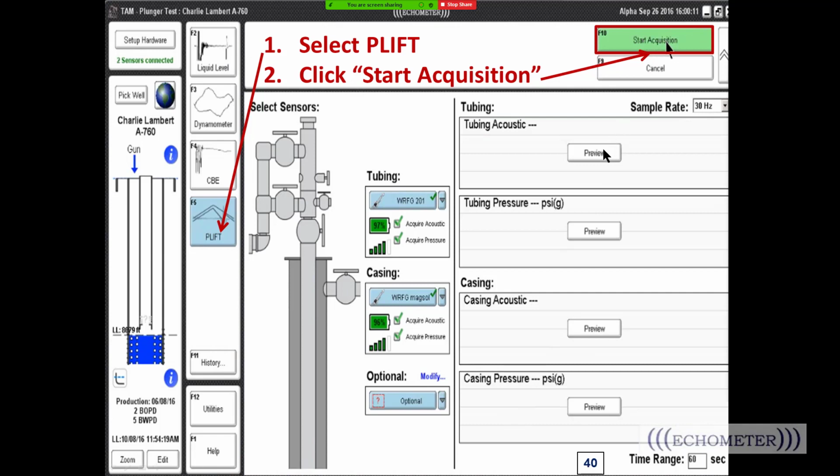But before we start acquisition, we probably want to open the valves and make sure that the pressure sensor gas gun that we think we have is on the tubing, and also the one on the casing. So I'll be previewing this, and then I'll see the valve open and the pressure go up on the tubing. I'll be previewing the casing pressure, open the valve, and see the casing pressure go up. So I want to make sure I've got the correct sensors on the correct valve, and use the preview to make sure that is correct before I start acquisition.